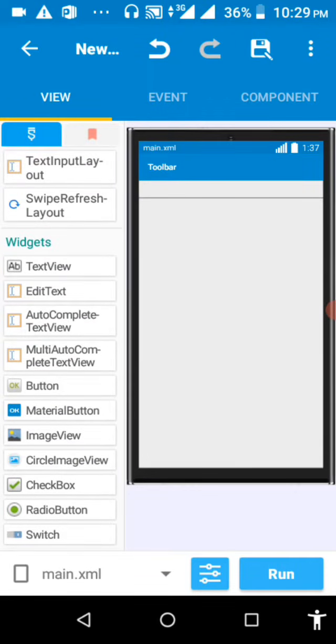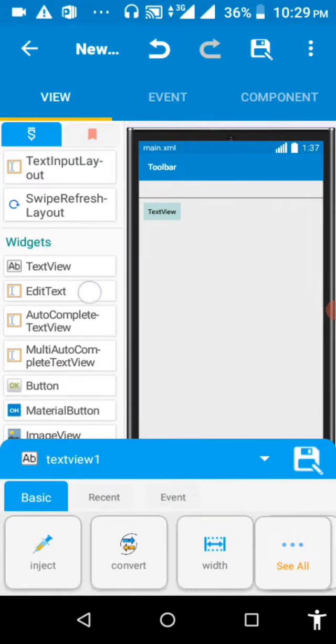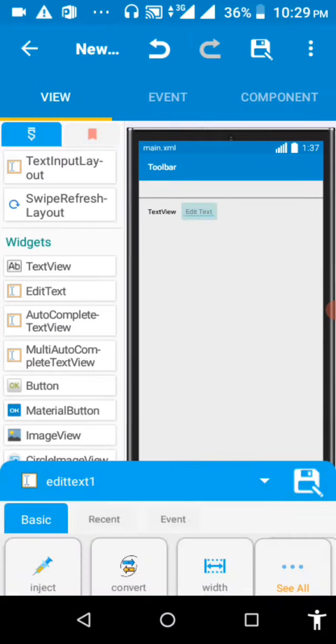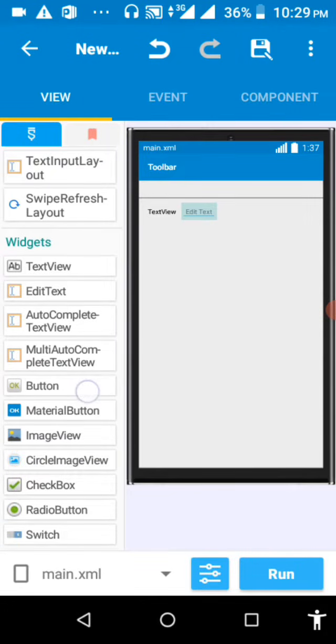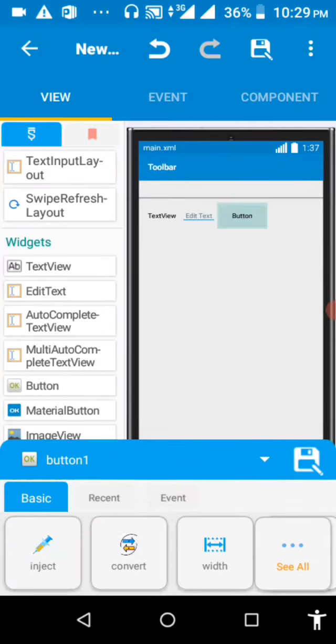For instance, if you want to request input from the user, you use what is called the edit text. It enables you to type in text and receive text from the user interface. We have the button, which enables you to receive click actions from the user, right?